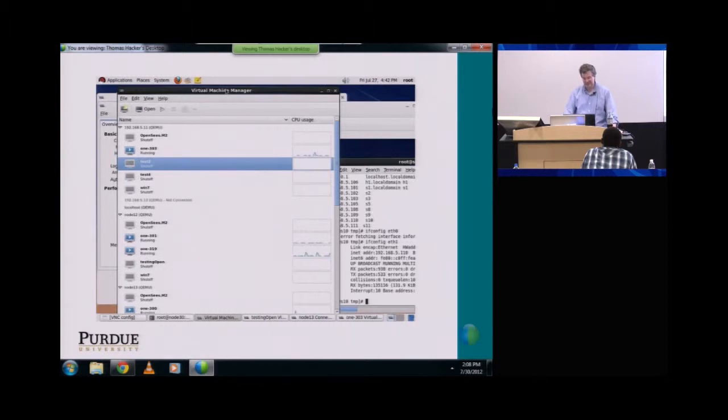So here's an example of using Virt Manager. I've started up Virt Manager here in a window. Actually, what I'm doing here is I've got a pfSense firewall running in my lab. pfSense is open source firewall software. It works really well. It's really cheap. Use it in your lab if you don't have it, because you can increase your security immensely. Basically, it's a PC with pfSense installed on a USB stick. It boots and runs off of that.